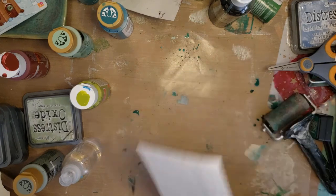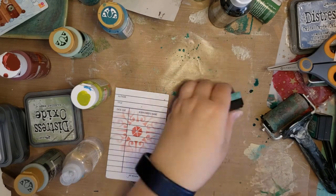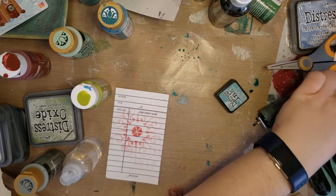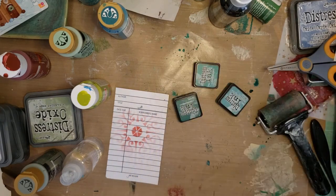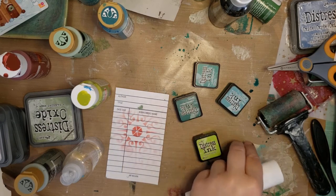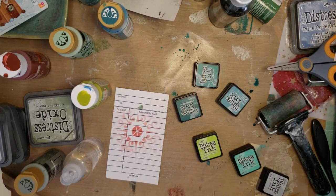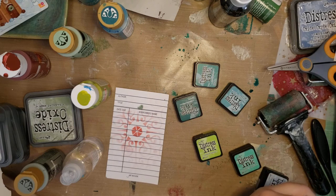Now, what do I have for greens in here? I have our evergreen bough and lucky clover and pine needles and twisted citron, pistachio, all the greens, weathered wood. You know which one? Oh, here it is. That's the one I was looking for.